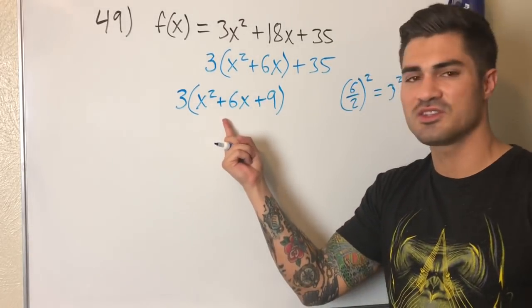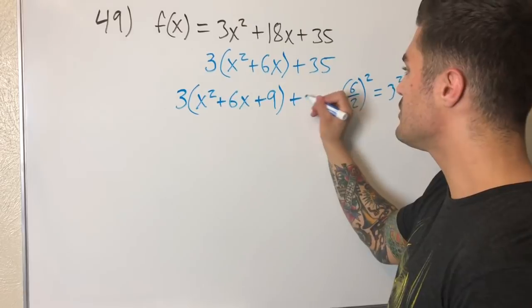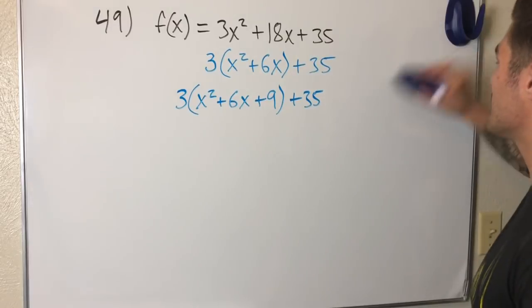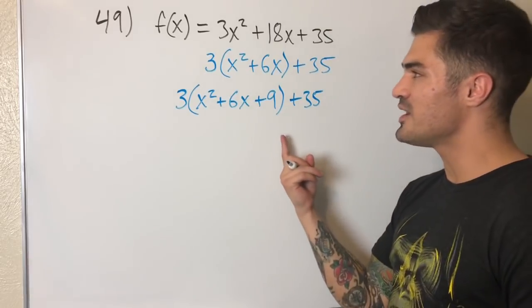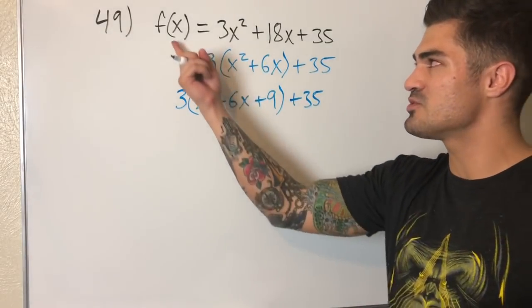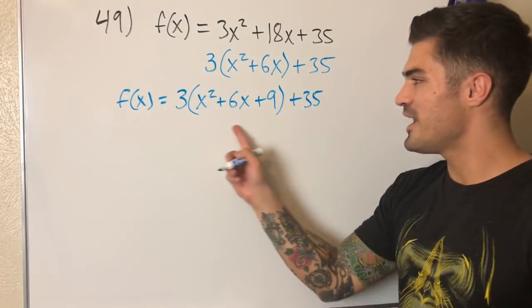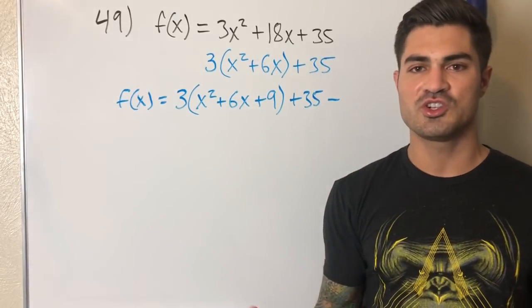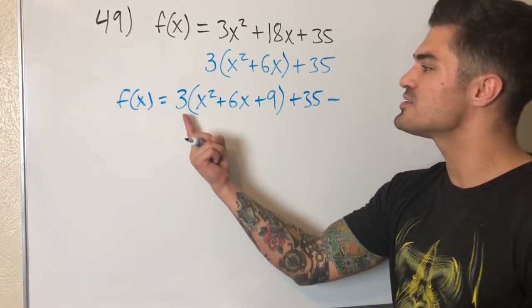And again, you always take half of this x term, right? Half of this coefficient, square it, and that's what you're adding. So plus 35 is out here. So there's one issue, that my equation, I need to balance it, right? Because I can't just go adding stuff to one side of the equation. That changes the equation. I need to balance it. So sometimes if you add to one side, you can add to the other side. But what I think is better for this example is, since we just have f of x on this side, this is just the function definition, whatever I add in here, I subtract out here, right? Because if I add and subtract the same number, then I'm really just adding 0 to one side, which doesn't change the equation. That's okay to do.